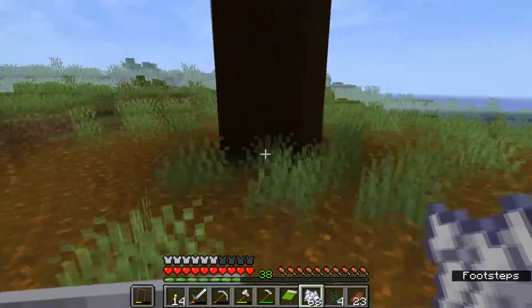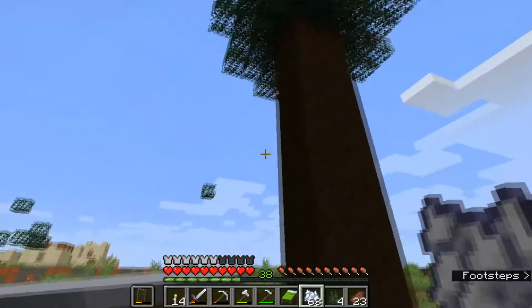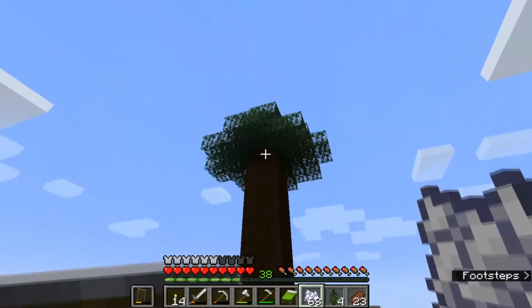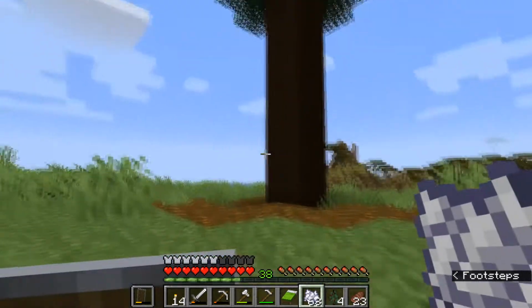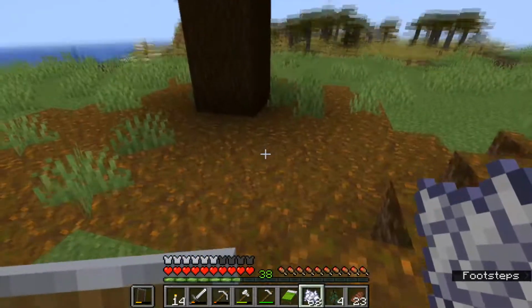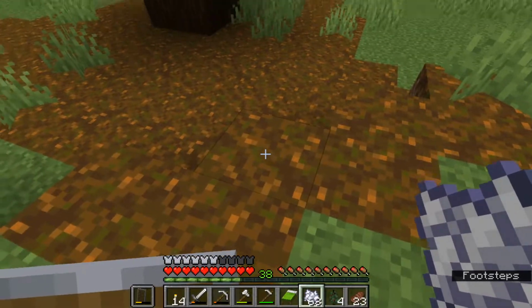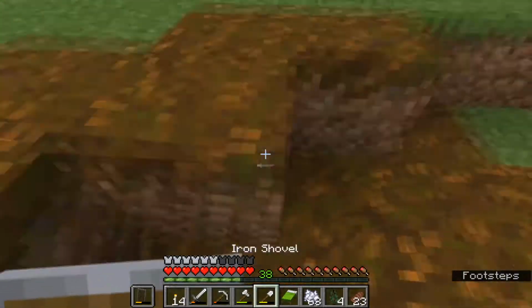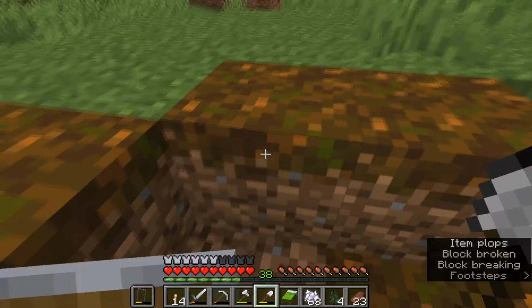And oh my god, we have a giant tree. So this is what happens when you combine a couple spruce saplings and grow them with bone meal. It'll actually grow them into a giant spruce tree like this. And it will actually convert some of the dirt into this, I forget what this is called. It's regular dirt if you break it up.